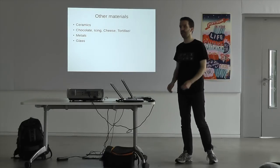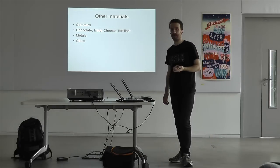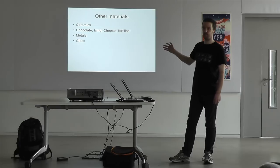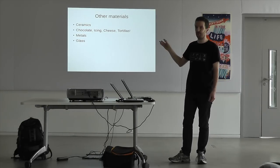Quick touch on other materials. You can see the plastic that's going round. That's bioplastic, PLA. The common alternative is ABS plastic. But they are now working on various different heads to do basically anything that's almost liquid.